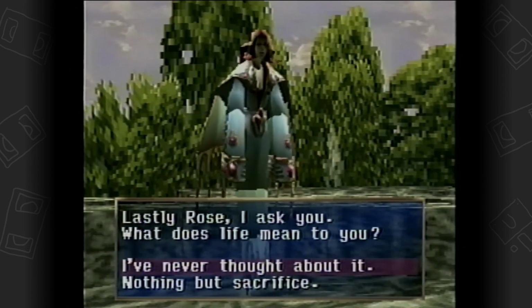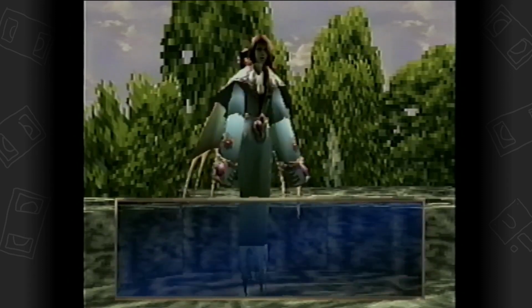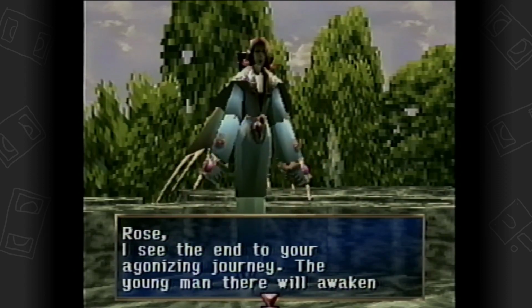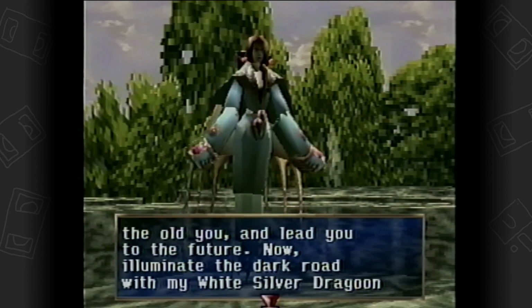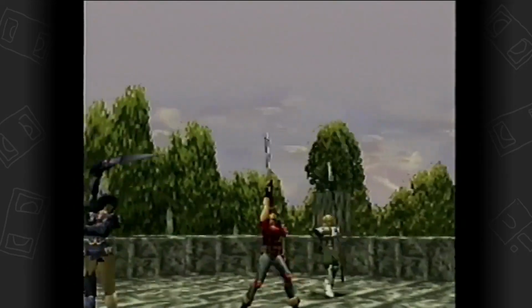Lastly, Rose, I ask you, what does life mean to you? I've never thought about nothing but sacrifice, probably. Rose, I see the end of your agonizing journey. The young man there will awaken the old you and lead you to the future. Now illuminate the dark road with my white silver dragoon spirit. The new dragoons! We win.